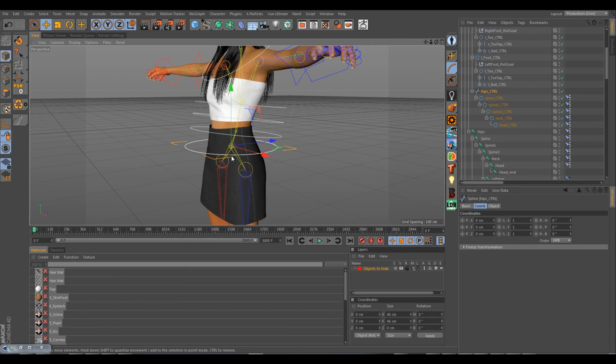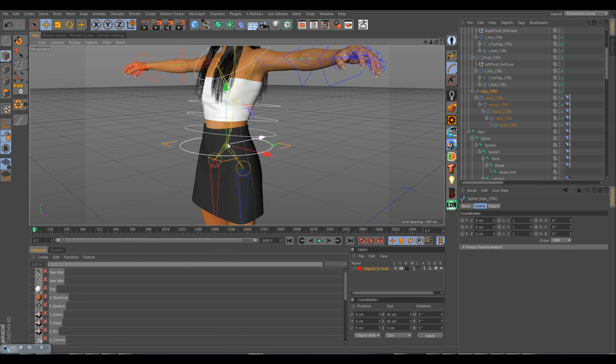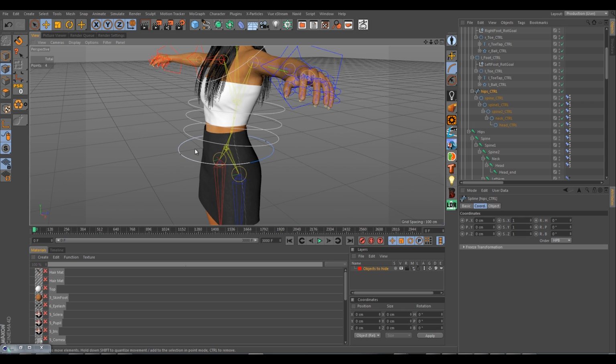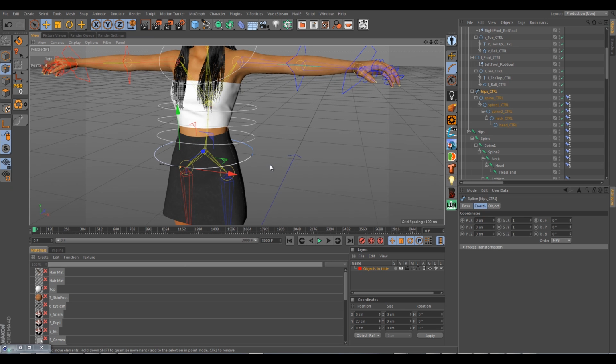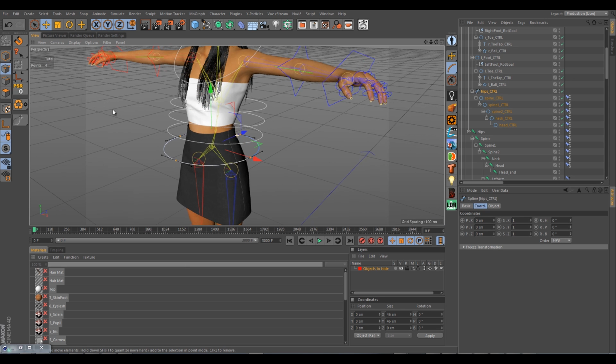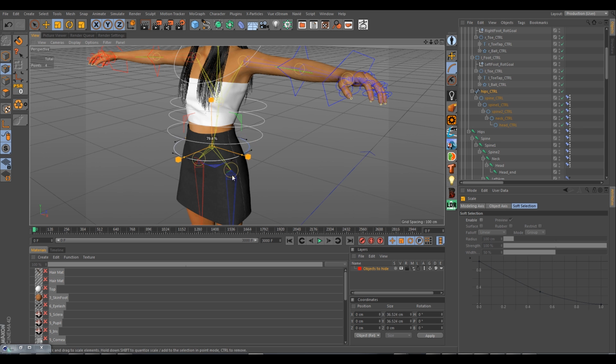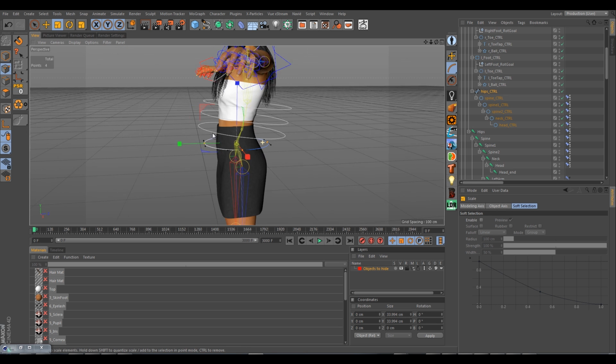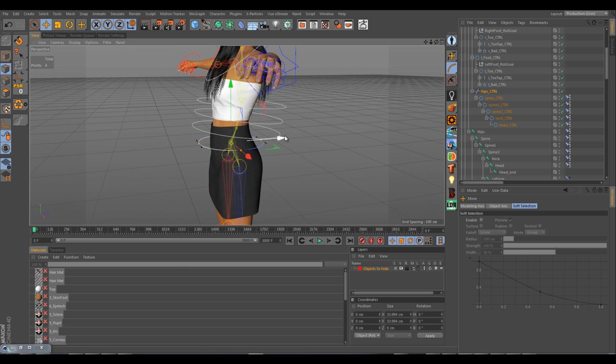So what you could do is, you don't want to manipulate the axis directly of this object, so you don't want to move it around back and forth. Instead, you want to go into points mode, and in points mode you can come in here, Control A, and start to manipulate the points of this control and get them closer to how you want your character.